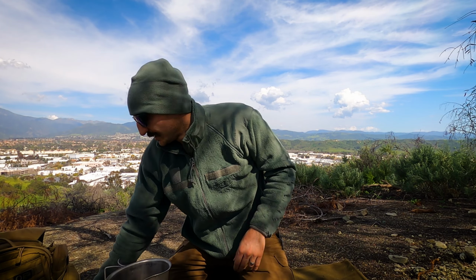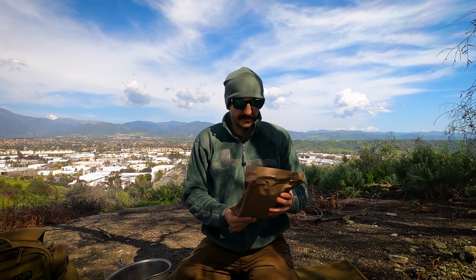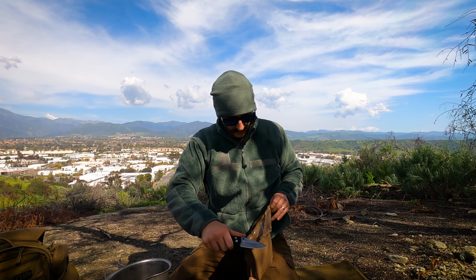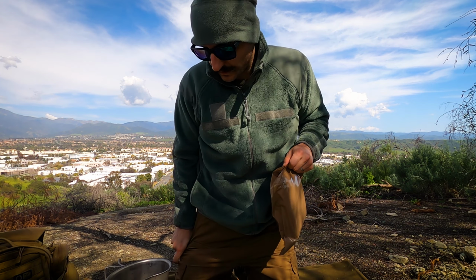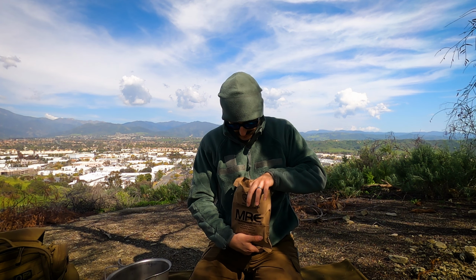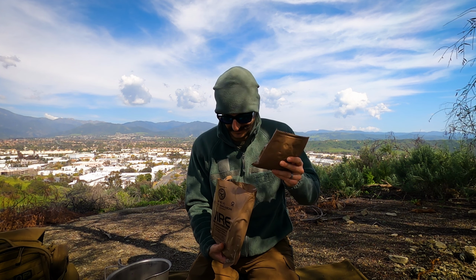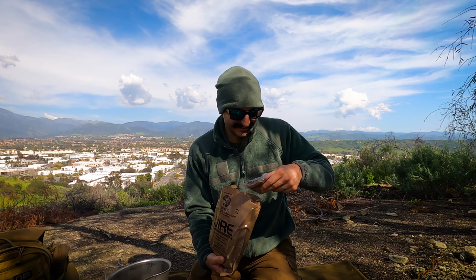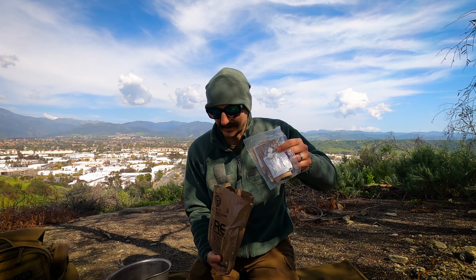All right guys, while that's going, go ahead and pull open the MRE here. We've got menu 10 here, chili and macaroni. This thing looks like it's coming stacked. Lemon poppy seed pound cake. That looks really good. Looks like we got just some assortments. The chewing gum, always wanted to try that. Bill's Brew freeze-dried coffee, awesome.